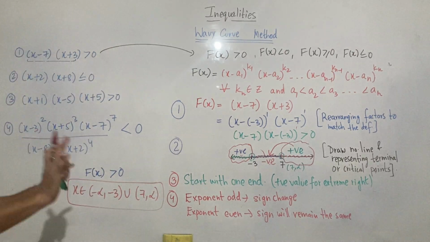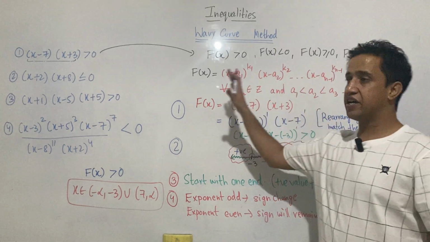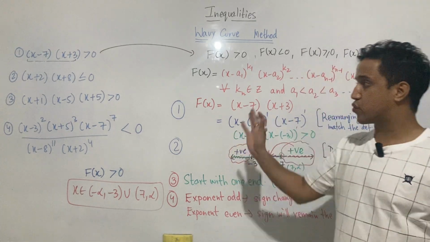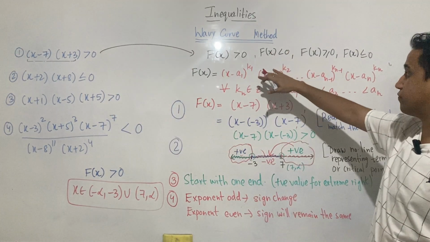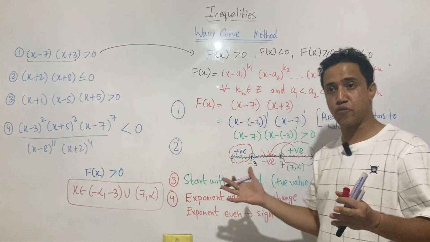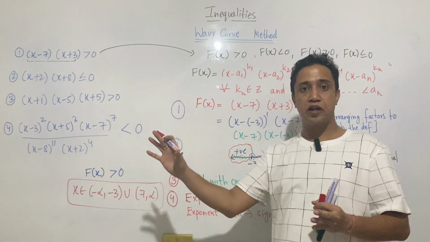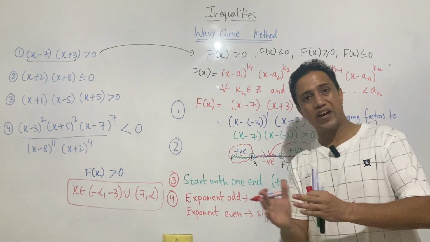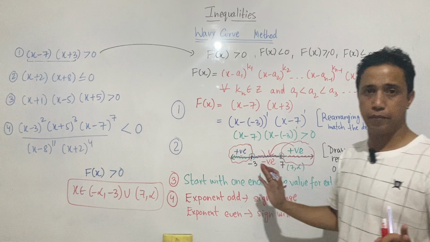So the first thing you have to do is understand the definition, and then rearrange your expression in the form of what we have studied in the definition, right? Then draw a number line, mention the terminal or critical points on the number line, right? Then you can start from the extreme right or extreme left. It's all up to you.